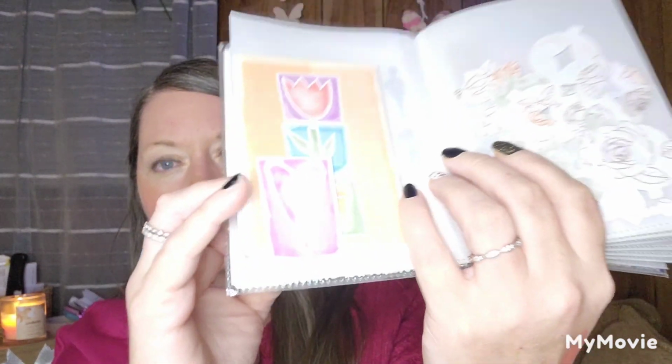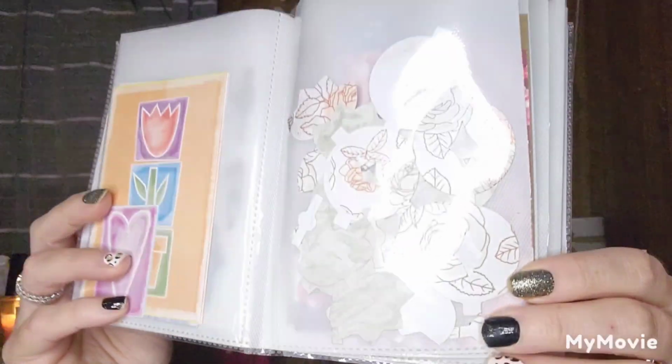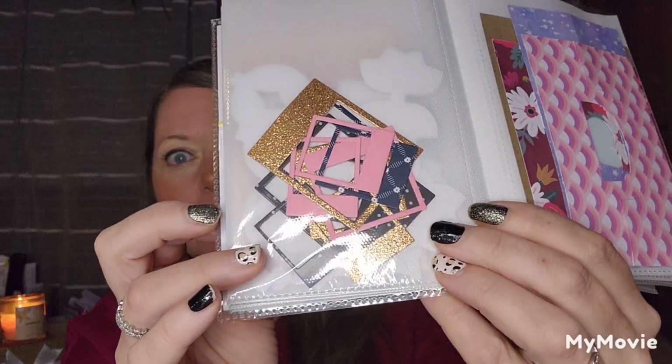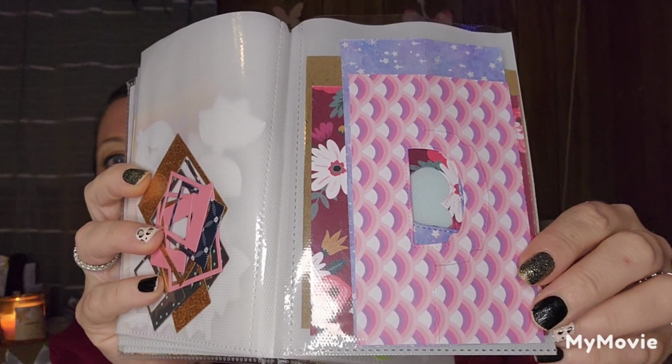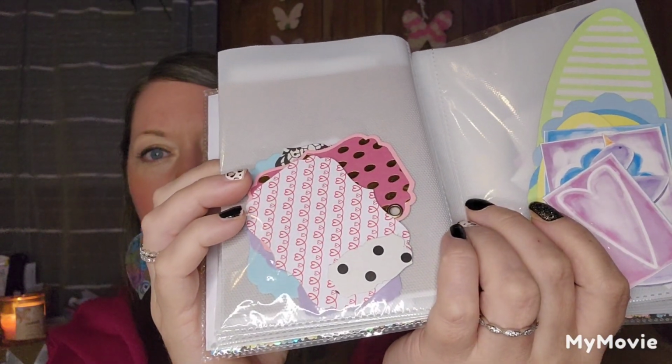Then on the next page is cutouts and cards that I can use in crafting. And the next page is die cuts to make bows. The next page is filled up with die cuts to make picture frames. The next page is filled up with bag toppers. I think that's what that is. Which I'm super excited about because I've never owned any bag toppers. And then this next page is just filled up with some more die cuts in pretty paper. And then this is more die cuts.